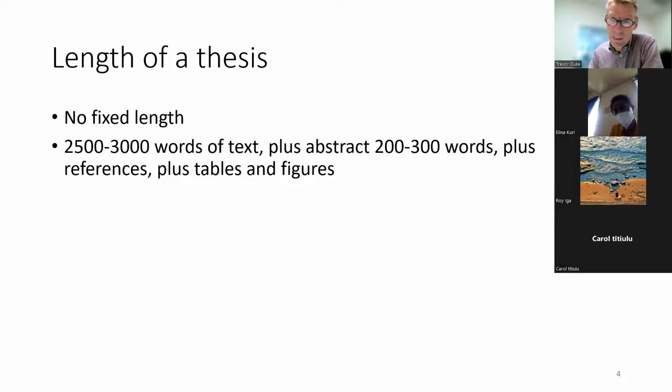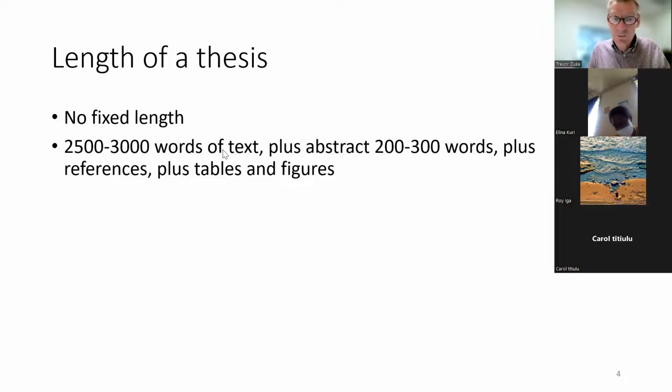And the advantage of writing a thesis that's maybe up to 3,000 words is that that's about the size of a journal article. So if you've written a good thesis and you want to get it published, then you won't have to cut it down too much to get it in a shape that is adequate for submission for publication. But if you write a 10,000 word thesis, that's not publishable. You would have to cut 7,000 words out of it. So I think it's probably best to write relatively small theses. That 3,000 words of text is usually plenty.